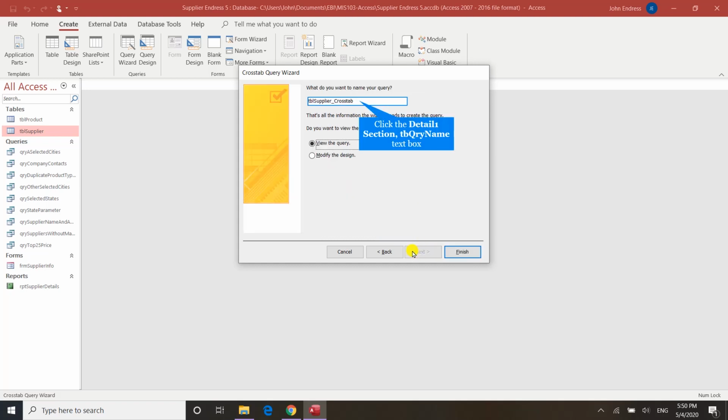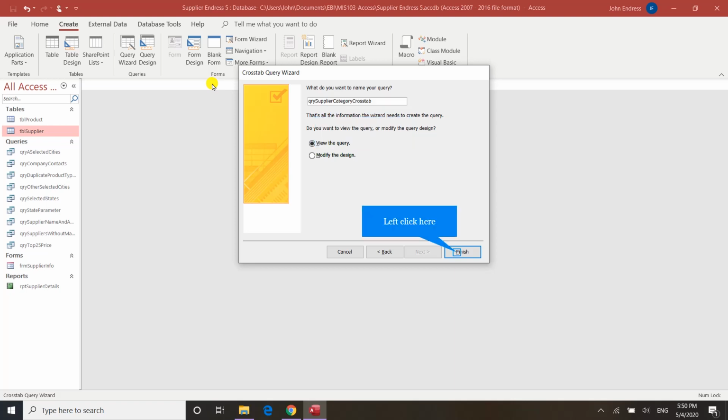And choose Next. Then we'll give the object a name: QRY supplier category crosstab, and let's take a look at the query.